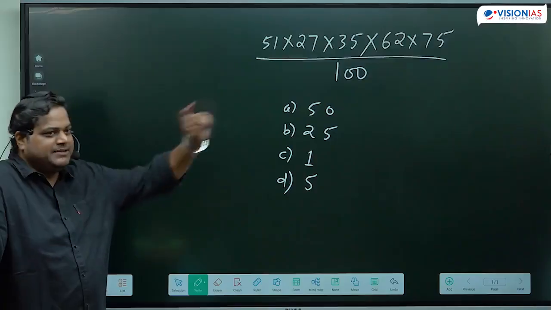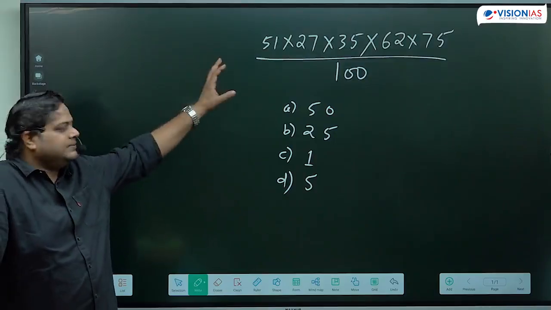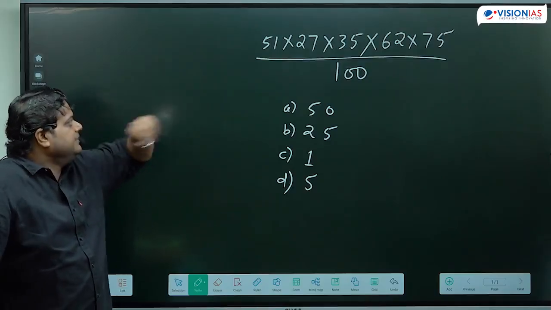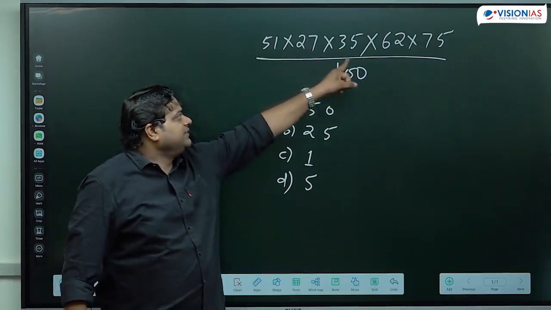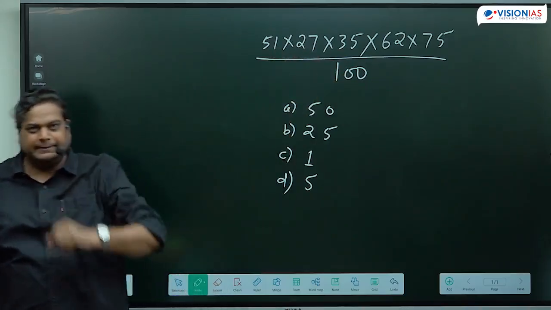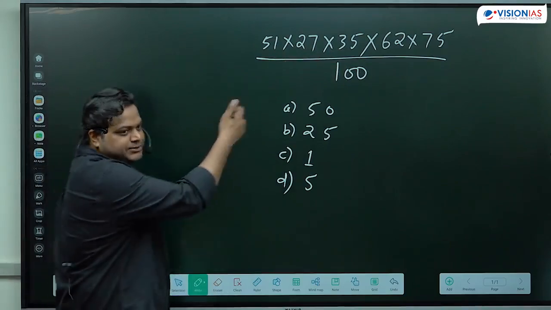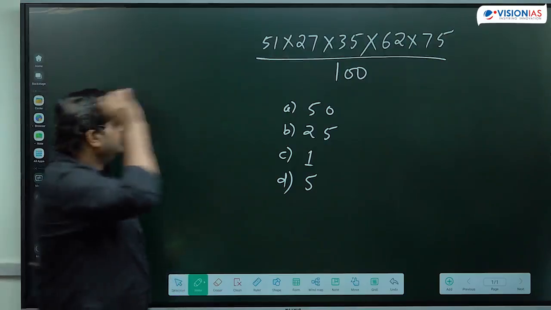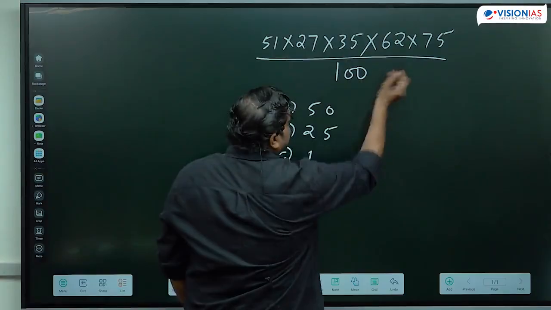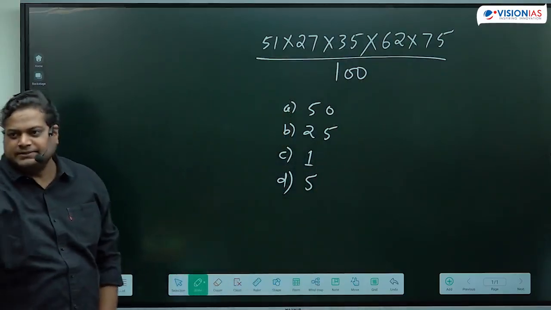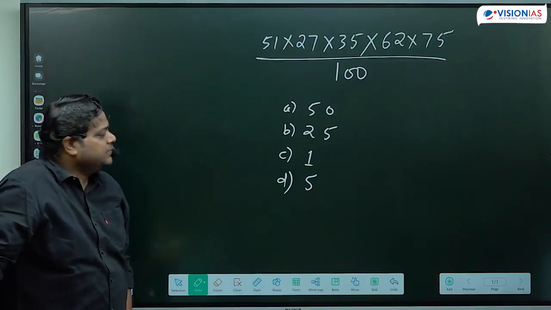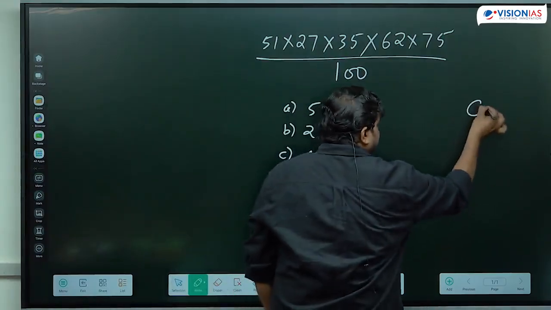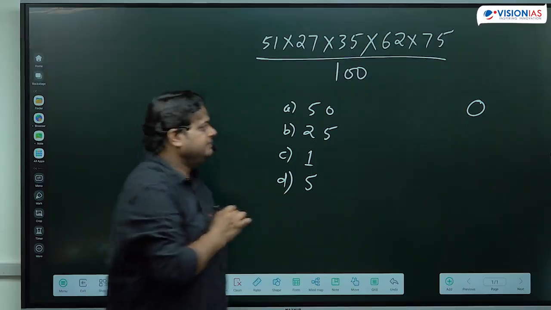So this is a UPSC previous year question. So what does it? अच्छा repeat करना है? मैं repeat करता हूँ अभी फिर से पुराना वाला भी this one. 51 into 27 into 35 into 62 into 75. So we can see ki how many zeros are there at the end. 100 से they are asking to divide. So we can check 5 is coming twice and 2 is coming once. That means for sure we know ki 1 0 is there at the end.